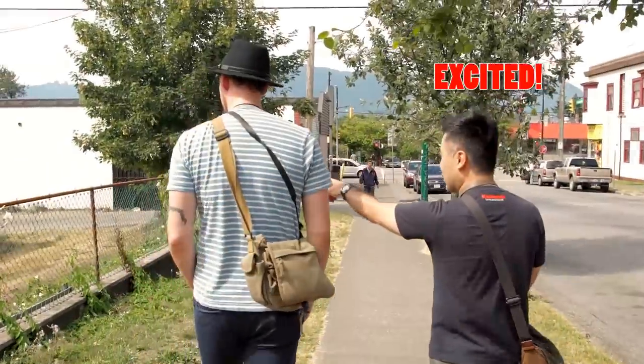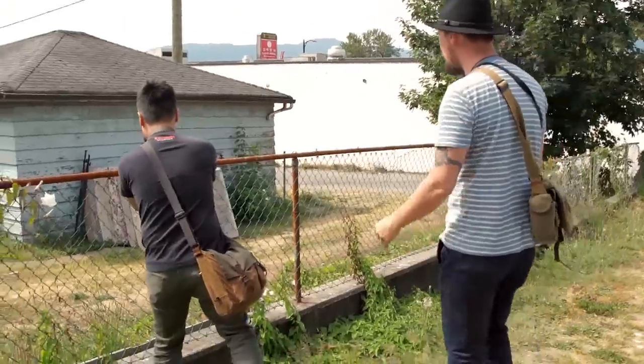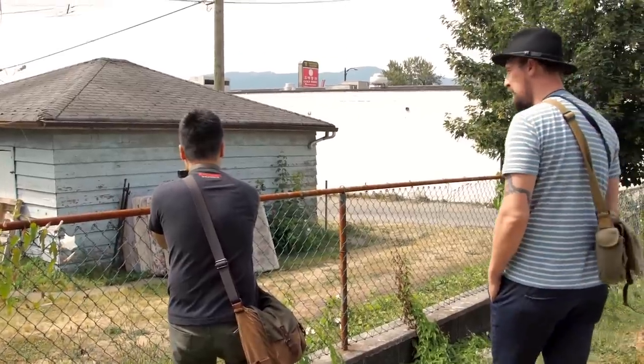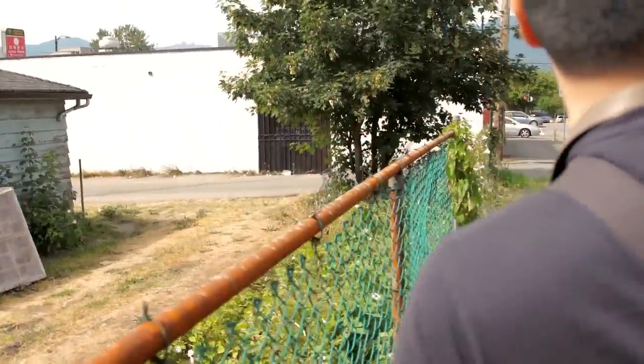This is really cool. How would you shoot this? Does this interest you? Yeah, for sure. I think to me, the composition doesn't seem that alluring. It's more the colors and textures. Exactly. So for you, you just wouldn't take the shot? No, I would take the shot, but I already took one of the front of the house already, actually.